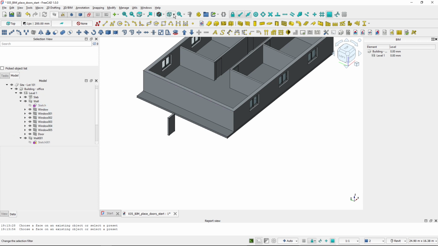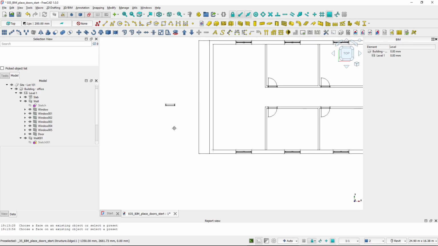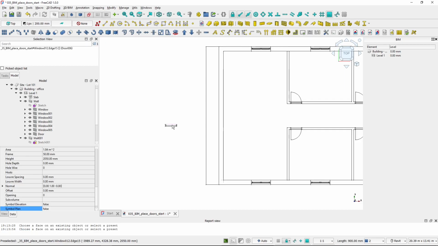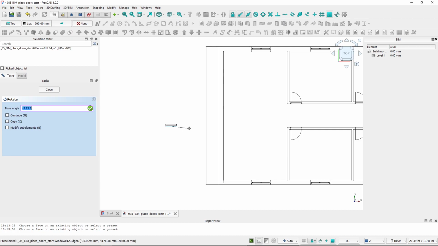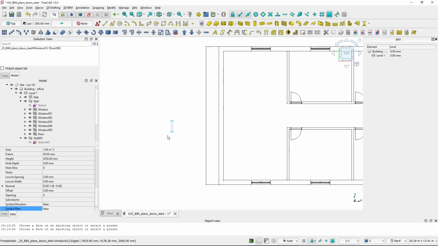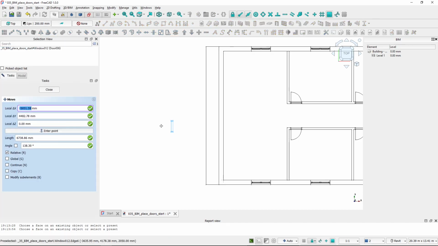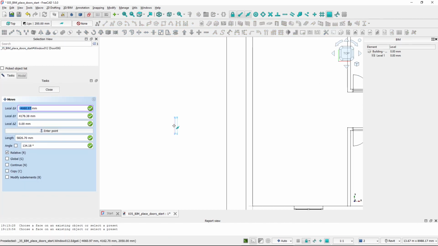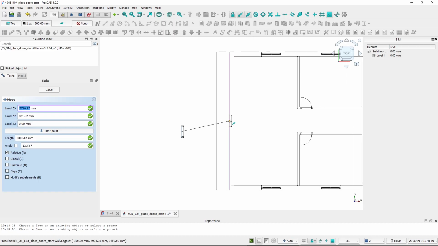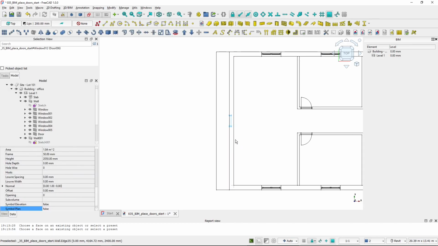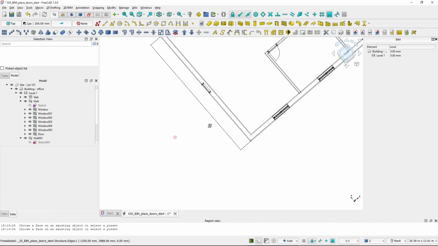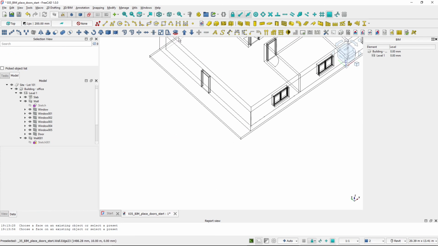And actually what is nice is again to switch to wireframe, look from the top view and select the door, use the rotate tool, rotate it by 90 degrees and then move it. I can snap to the midpoint, and I will snap to the midpoint of the wall. Click here and the door is placed to the correct position.